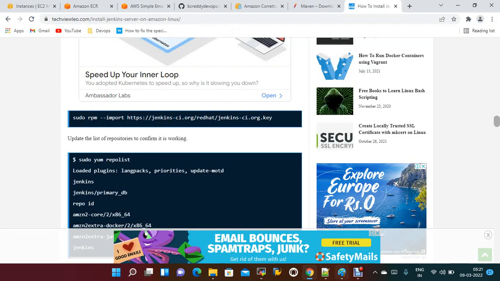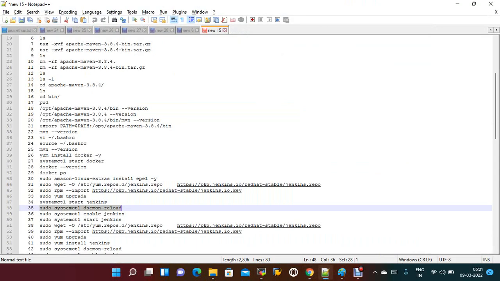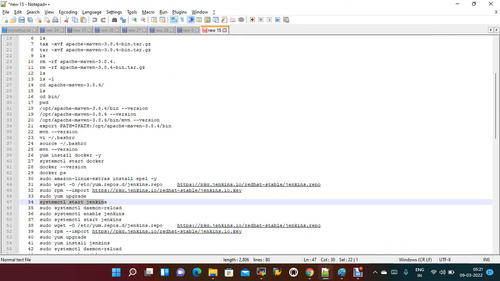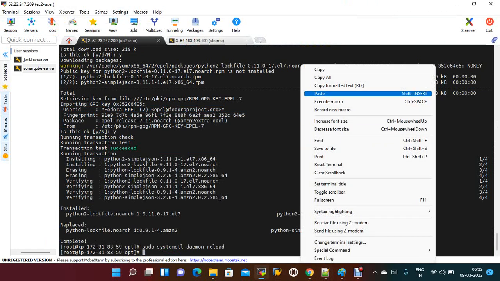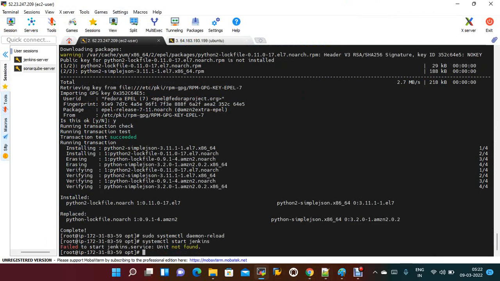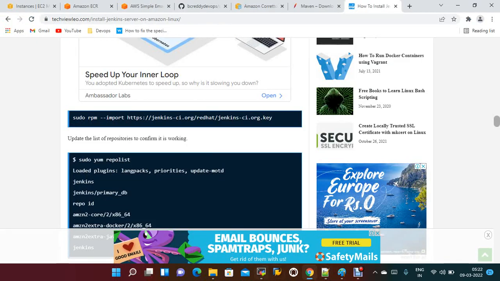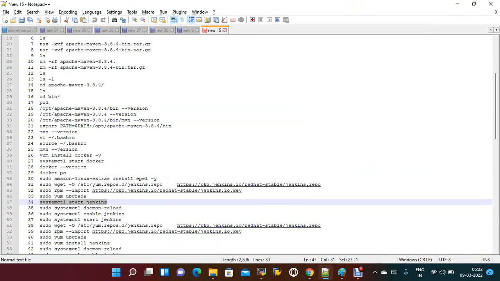Now you have to start Jenkins. It failed to start. Enable the repository.